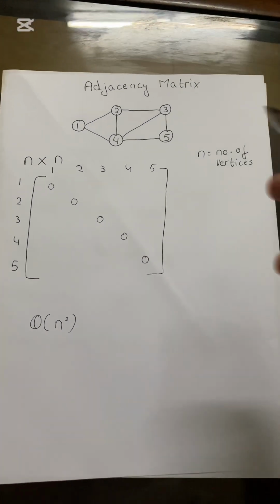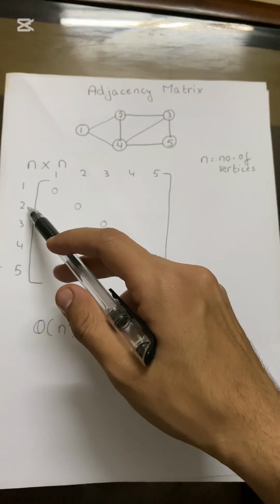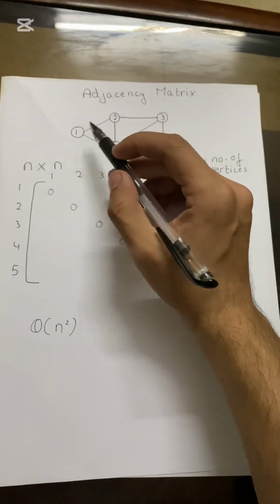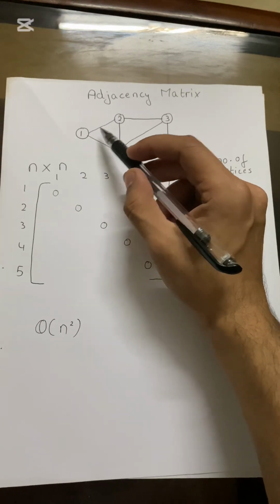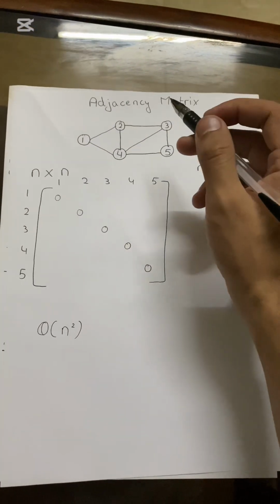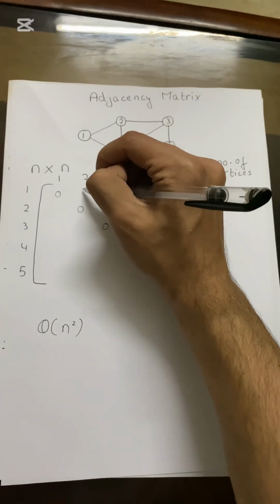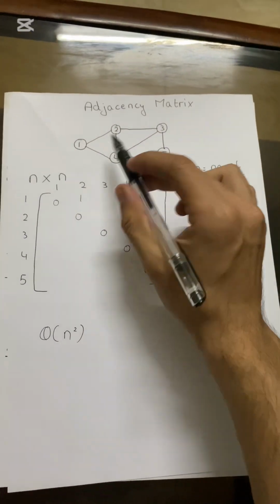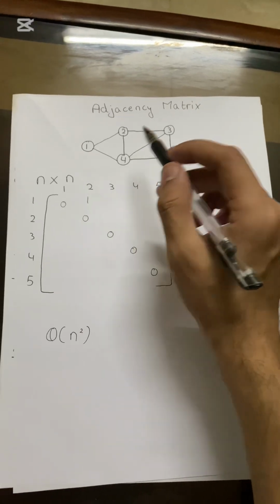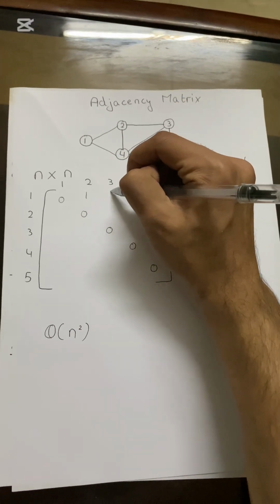After that, we'll check 1 for 2 and so forth. So this has a direct connection from 1 to 2. There is an edge connecting these two nodes, so this will become 1. Then we'll check 1 for 3. Does 1 and 3 have an edge connecting them? No, they don't, so this will become 0.